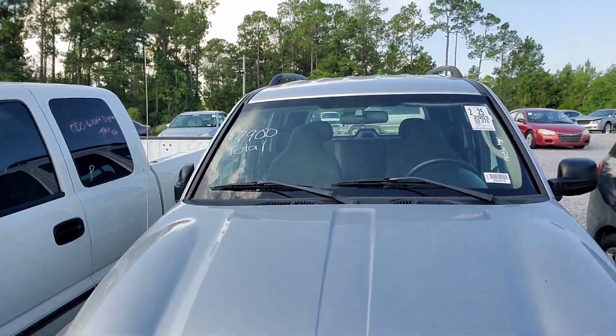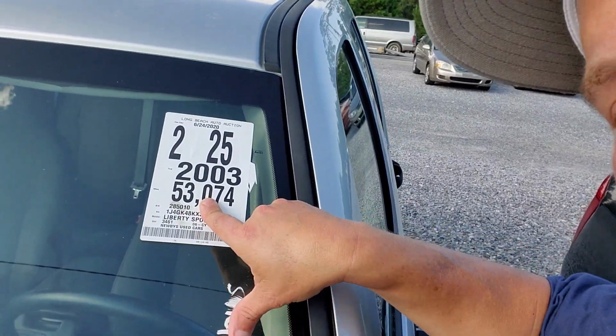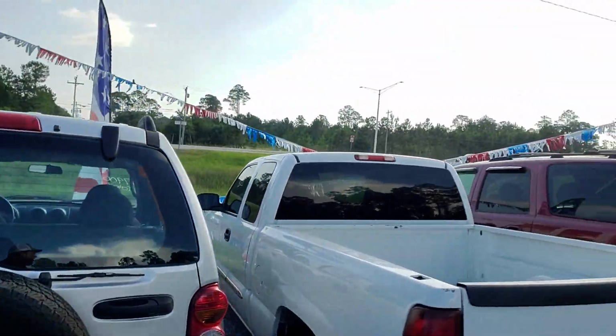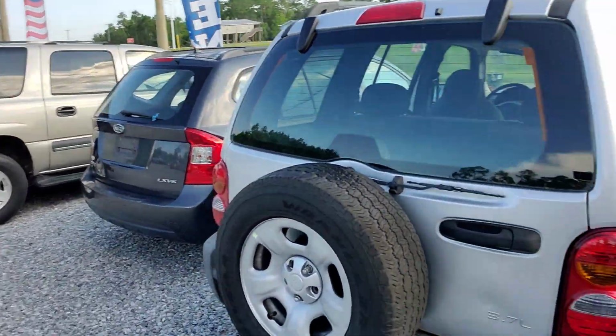It's a 2003, and let's read the miles on here, folks. It's going to help explain the cost. 2003. Right there, you see that? 53,000 miles. You look at the motor, and it's true. Car runs and drives like you just took it off the showroom floor. Okay? I bought a green light, and when you buy something green light at the auction, it means ride and drive anywhere. The dealer guarantees the car is excellent.